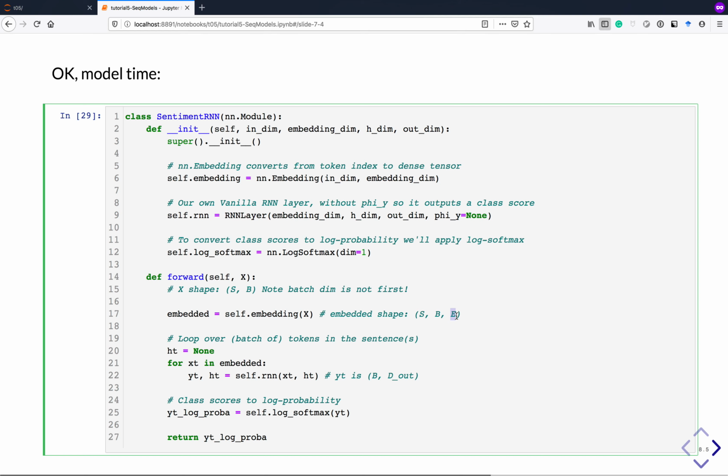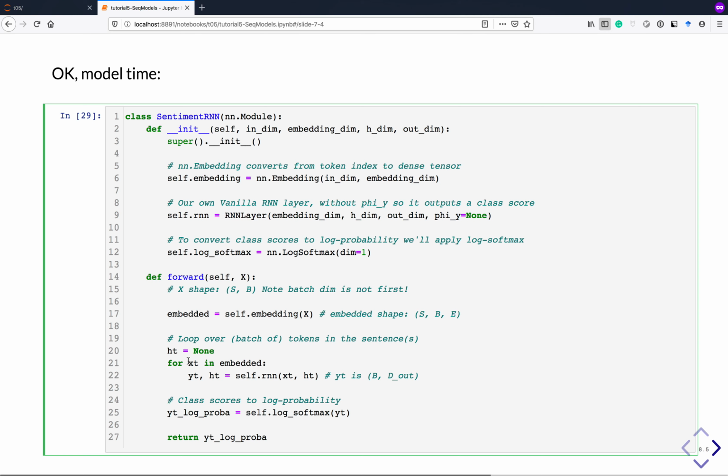So it's like converting, I had S by B, and now what this embedding will do is give you the third dimension. If the original matrix had 5 here, and 5 was the index of the word, then now you'll have this new representation of that word 5 as an embedded vector. That's what you get.